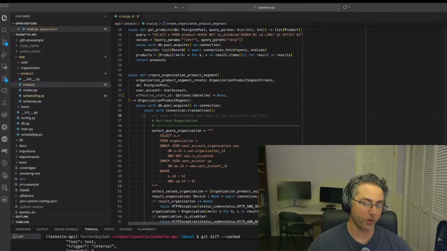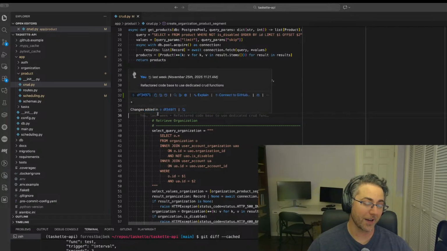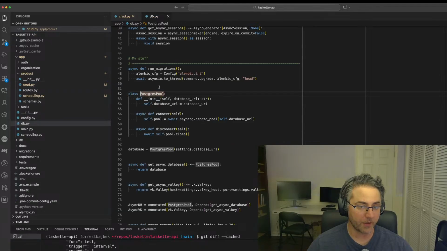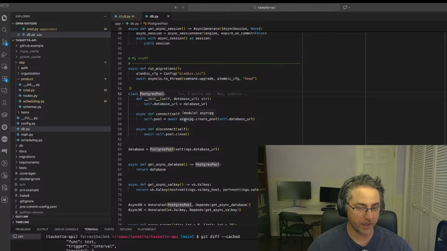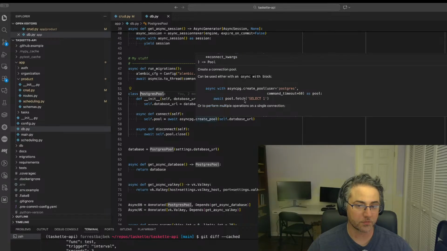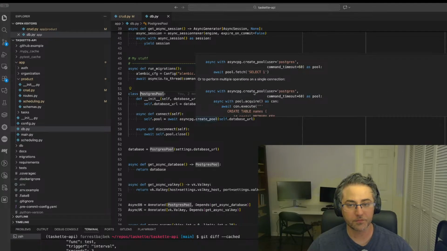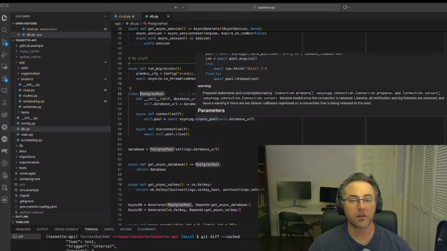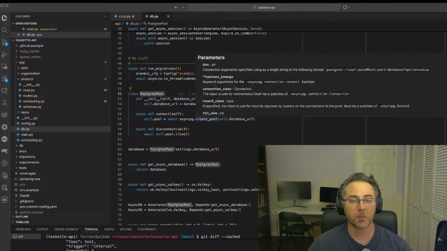I mean, as far as I know, there's only really fetching. I have to assume that this whole thing is available. Yeah, let's check this out. So this is a connection that is acquired through the database, and the database is an asyncpg create pool. Prepared statements.